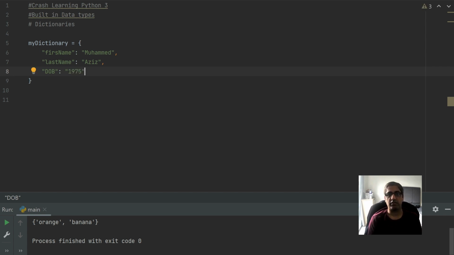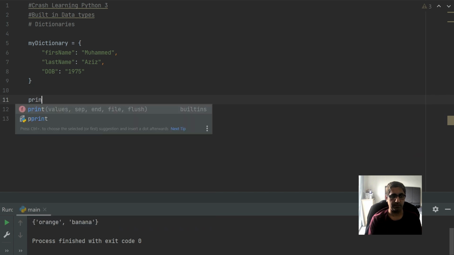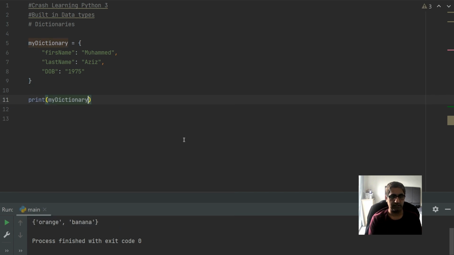This is how we actually created our first dictionary. Let's print it, and I will run it. You see, we have successfully created our dictionary.